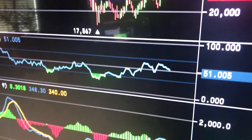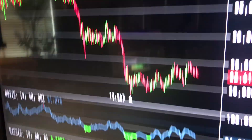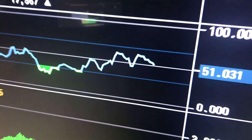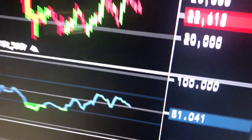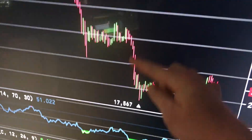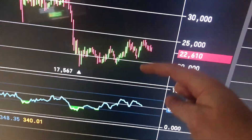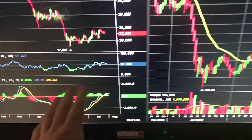Every major uptrend usually has 50 acting as the support. Downtrends have 50 acting as the resistance, and we are now testing it. So if Bitcoin can bounce off of 50, that means we're maintaining it, we're probably going to get a higher low. But if we break below it, it could result in a flush — like this area here when we broke below it, flush. So if you break 50, it could flush down. The bulls need to hold this level.